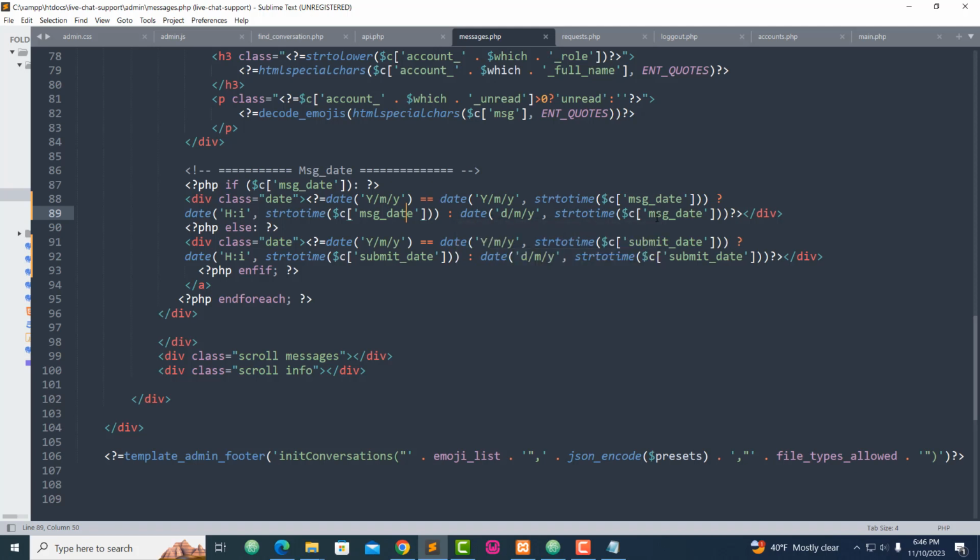There was string to time message date again. And go to div here and string to time message date, which is fine. This is date PHP else statement div date. And then we have this pass with PHP here to call date, pass the date format here, and then string to time for the submit date.